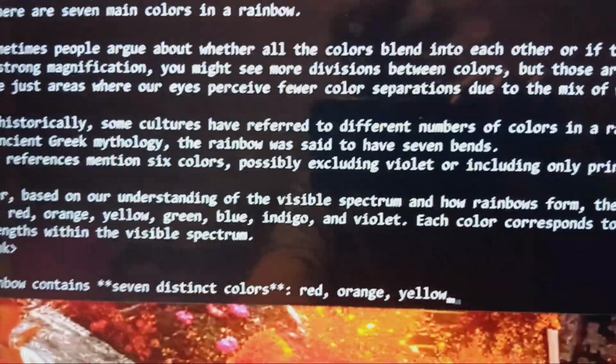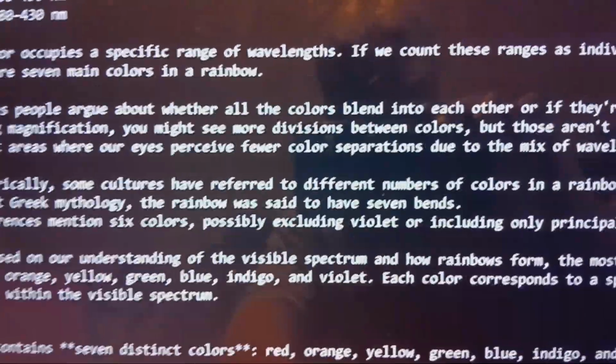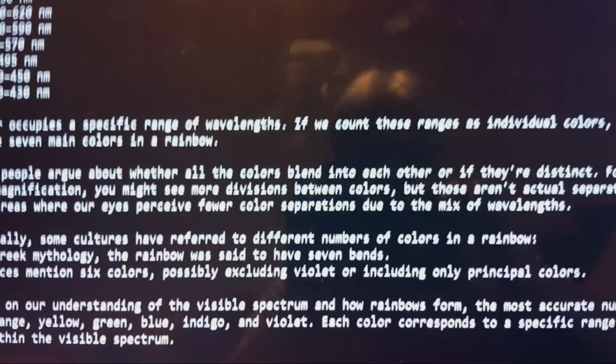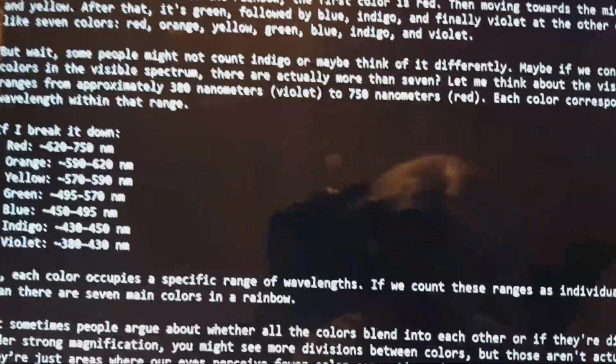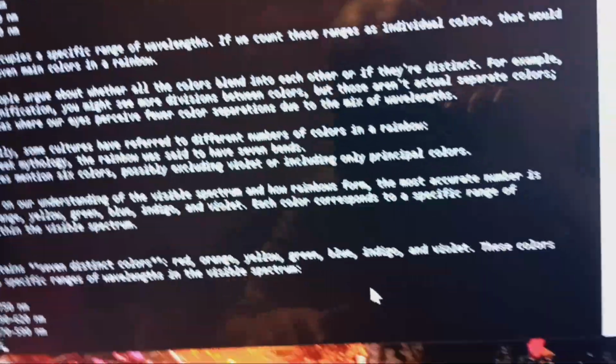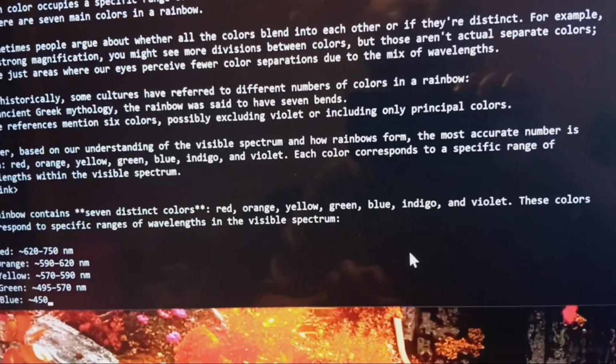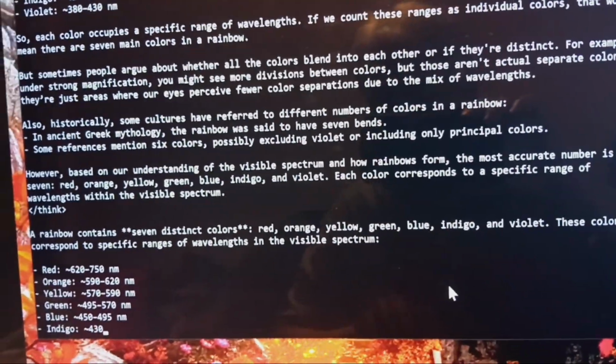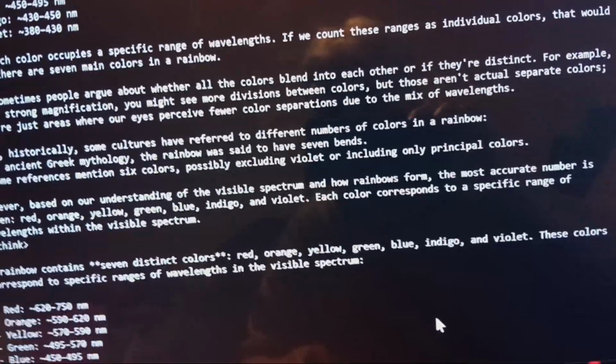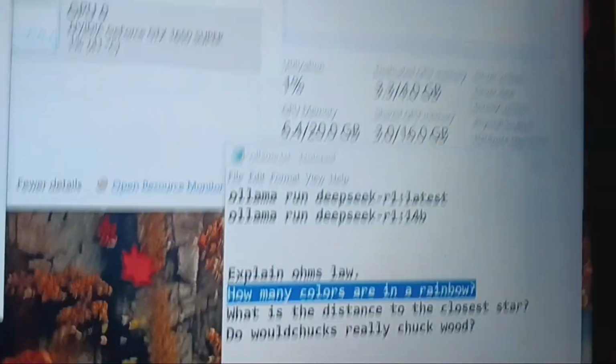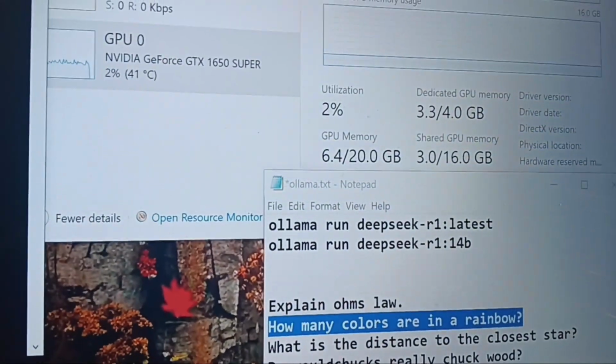We're offline. This is running. You can hear it. This is running on my PC. I'm not online. I can use this and ask it any question under the sun. In fact, I'm going to ask it one about the sun in a minute, and it'll keep right on going. Now, how to pause it, I don't know. I haven't figured that out. I know Control-C returns control back to the Llama, but it's almost finished, so let's let it finish. Okay, it's done. So that was how many colors are in a rainbow.